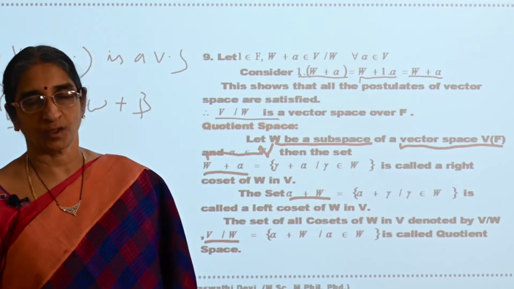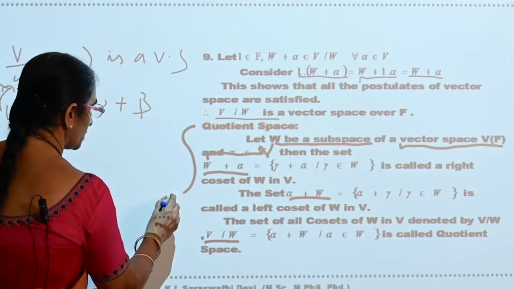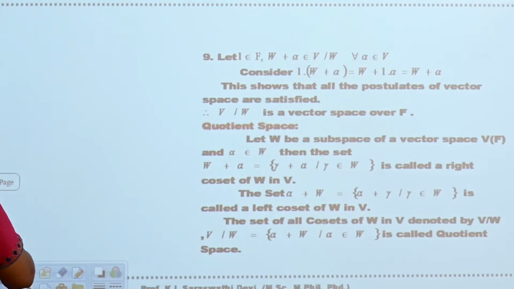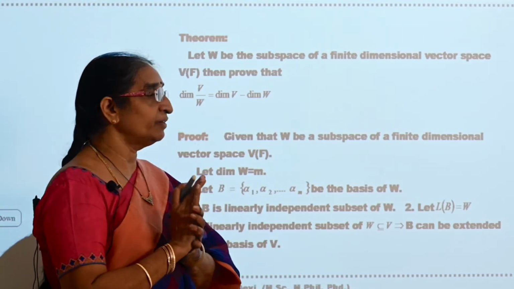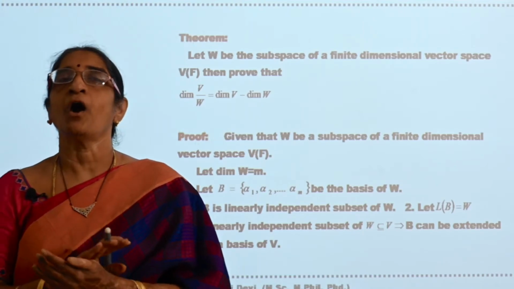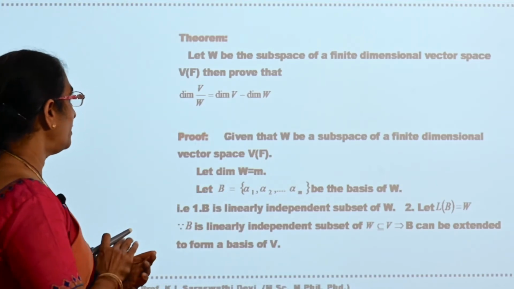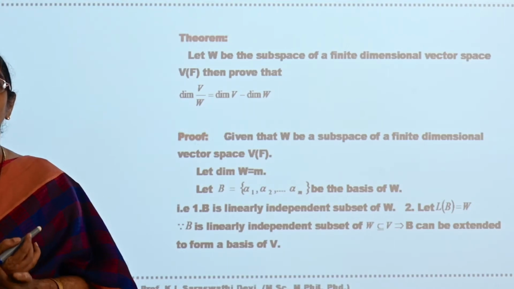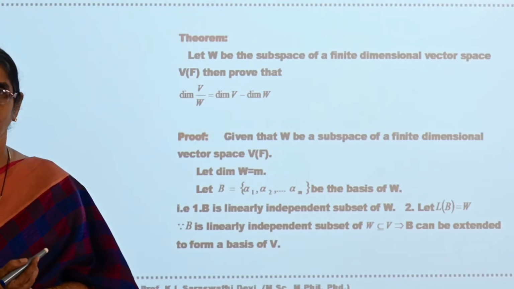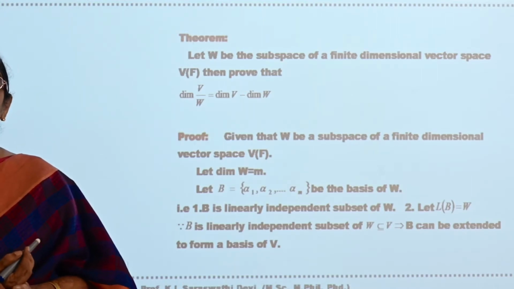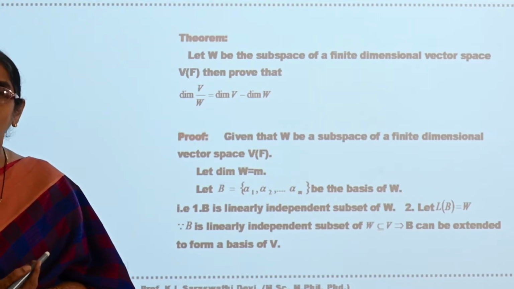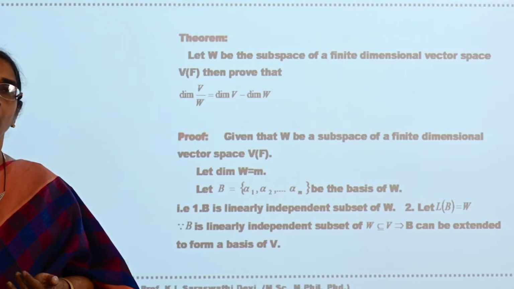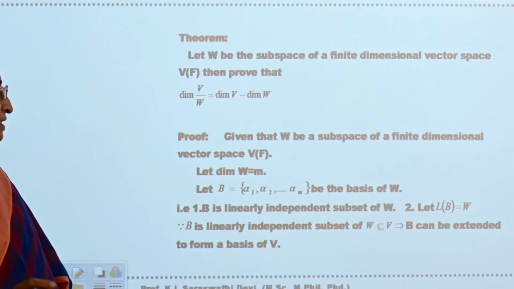What do you mean by quotient space? Otherwise, you have to write the quotient space like this. Okay. Now see the next theorem. What is the next theorem? Now that you have defined the quotient space, now the dimension of the quotient space. What do you mean by dimension? The number of elements in the basis set is said to be the dimension of a vector space. Now what you said, V/W is the set of all cosets, and it is becoming a vector space with respect to the vector addition of cosets and scalar multiplication of cosets. Is it okay?